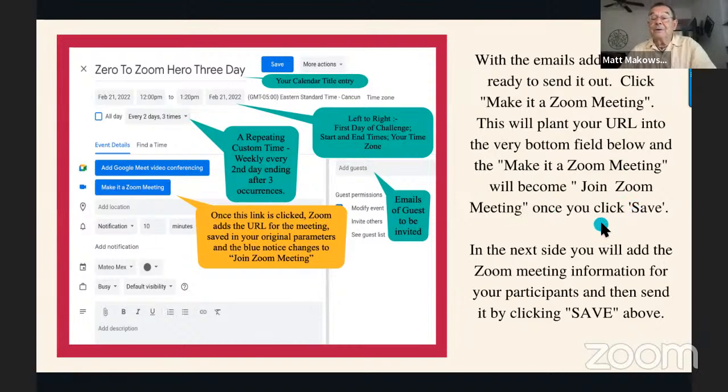So just remember that when you click make it a Zoom meeting, it looks at your Zoom bodycast and it goes, oh yeah, this is the URL that Matt Makowski sends out. And it takes that and puts it into this Zoom meeting URL, okay?